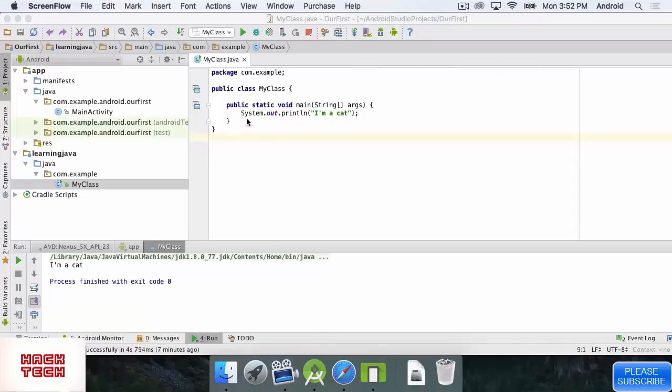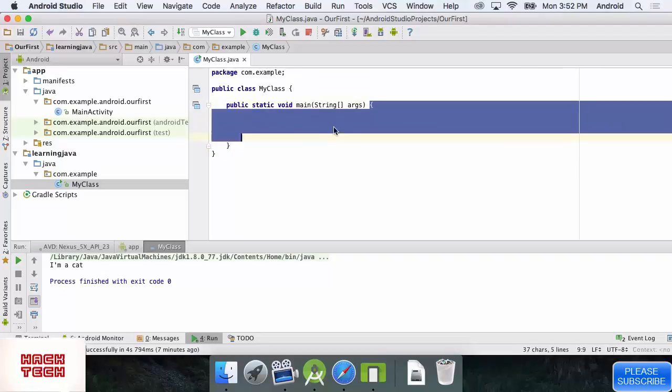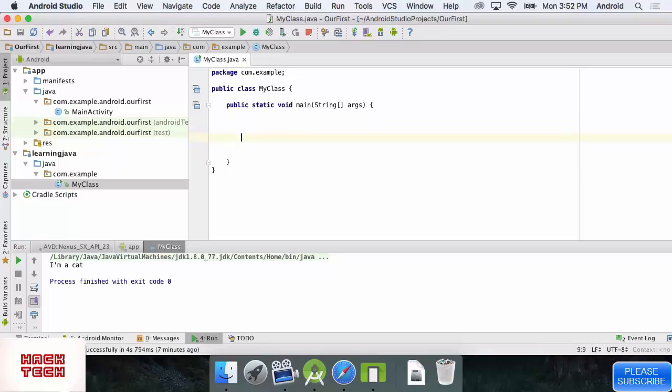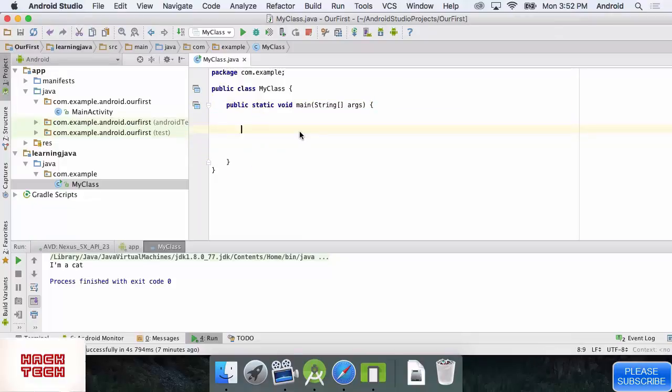So let's go ahead and delete this system.out.println stuff where we said we were a cat and all that silly things. Now I just want you to know for the rest of this Java school, what's in between these little curly brackets here, this is kind of our domain. This is where we live. So we can make as much space in here as we want or as little as we want. I'm just hitting the enter button to get this space, delete to kind of shrink it down, but any code that we write should go between these two curly brackets, and I want you to experiment on your own.